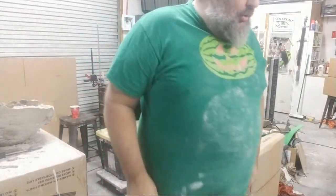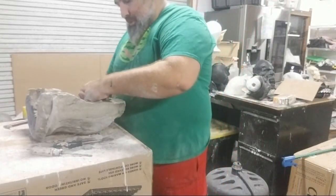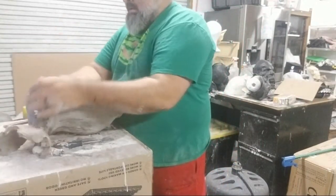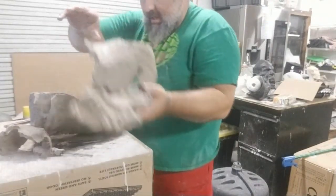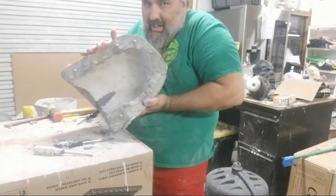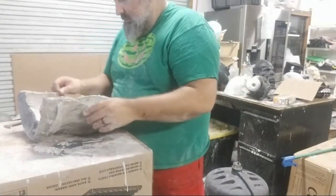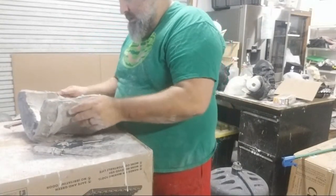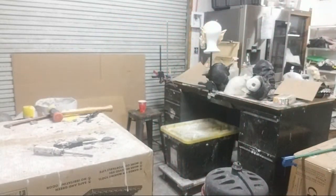Now, do all molds open that easy? No, that's fair. Most of mine do. Do they all clean out that easy? When you use Pledge. This half out of the way. I'll bring this half over.